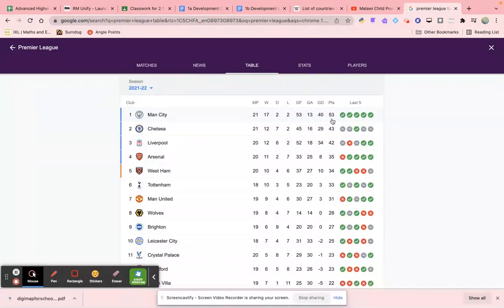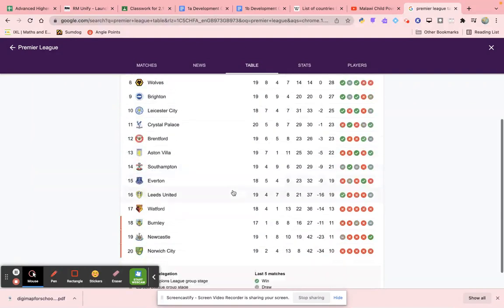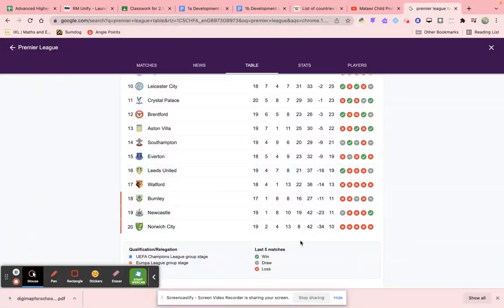We could, however, rank these teams according to the number of goals they've scored. Well, if that was the thing we did, they would still appear at the top because they are the team that has scored the most goals. We could decide we were going to do it against the number of goals that they had conceded, goals against, and once again, they would appear top again. So based on whether it's goals being scored or points or even wins that they've achieved, they get to be the top ranked. And in contrast, the bottom ranked team is down here at the bottom because they've got the least points. They also have conceded the most goals and scored the least as well.